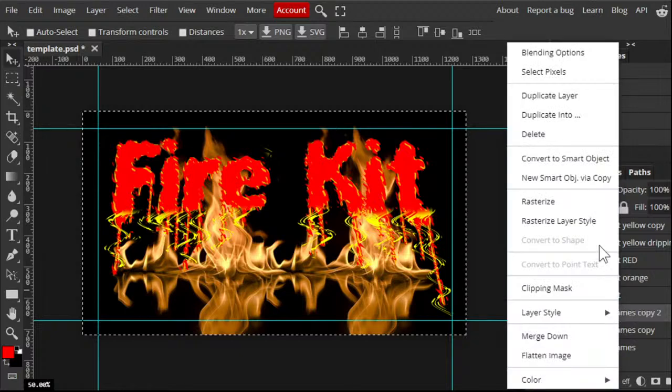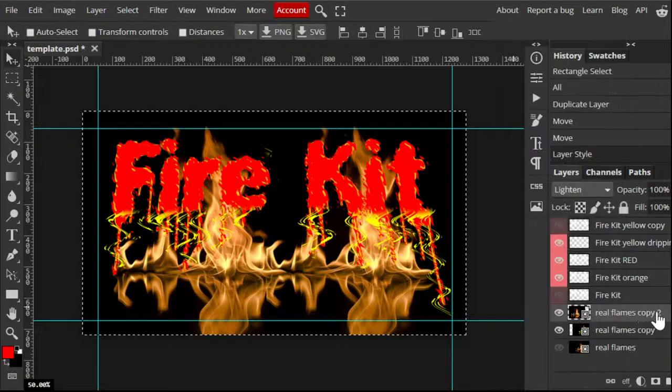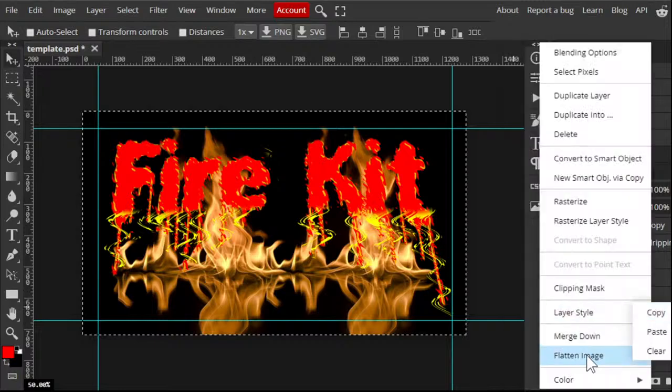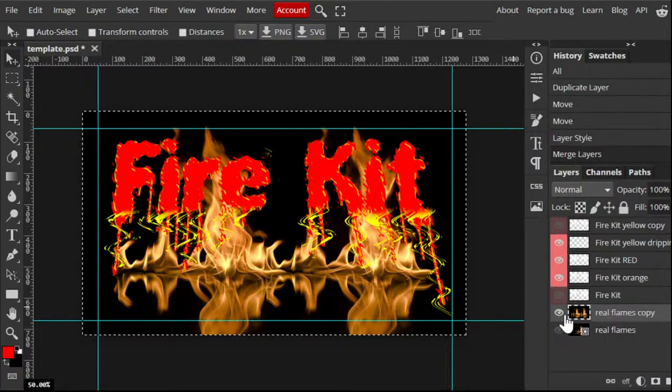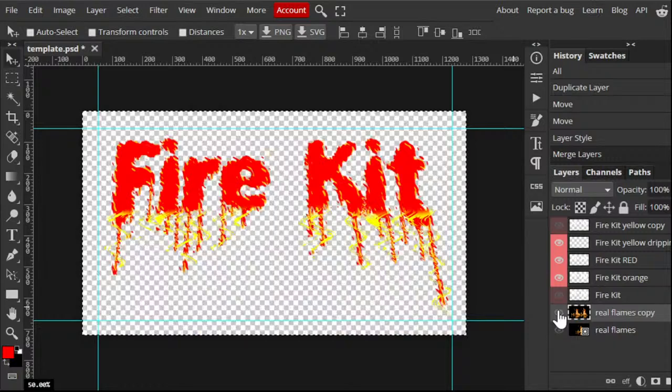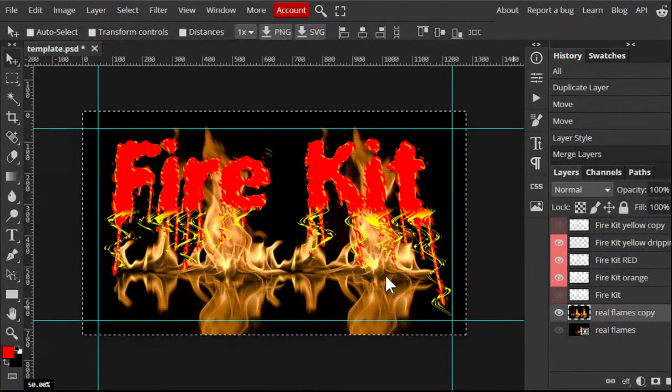So what I'm actually going to do is select the top one, copy to, right click, merge down. So now both of those are on a single layer, merged together. And obviously, I'll rename this as, let's say, come on, CR.